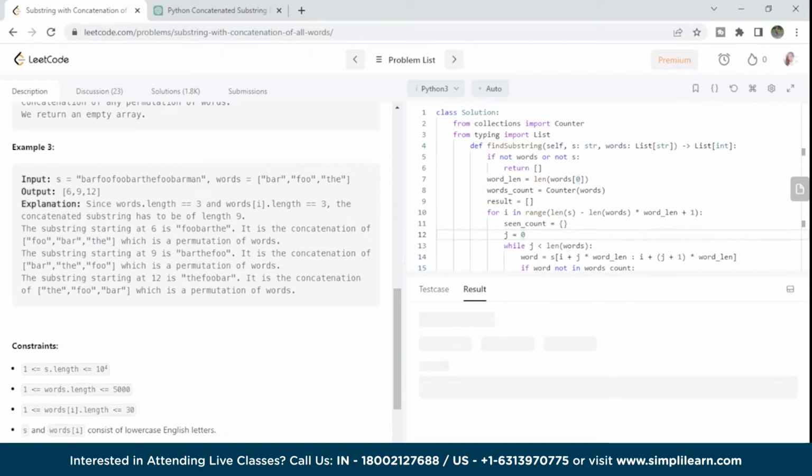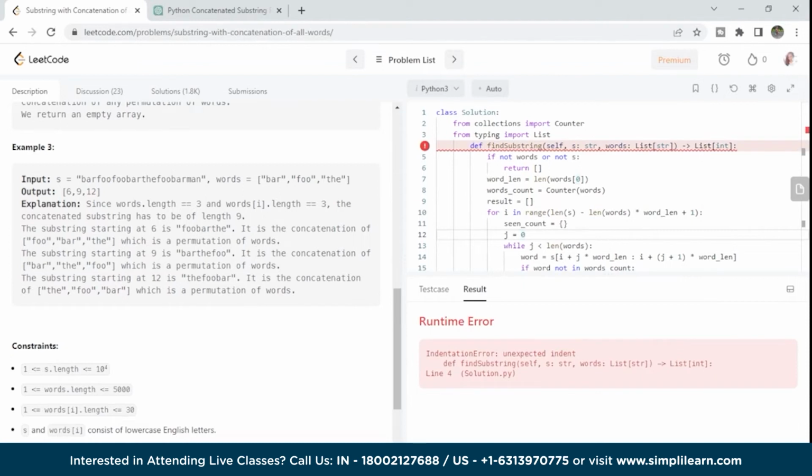Run this code and see if it has the solution in it or not.